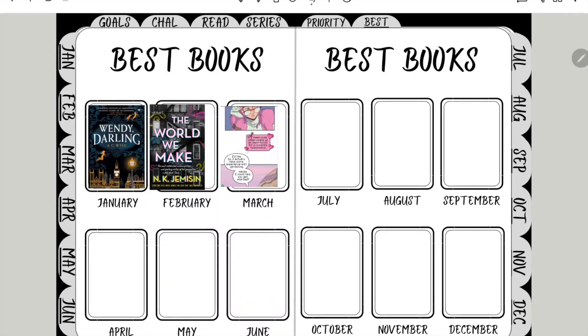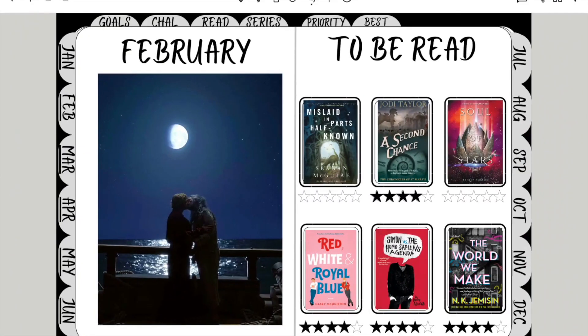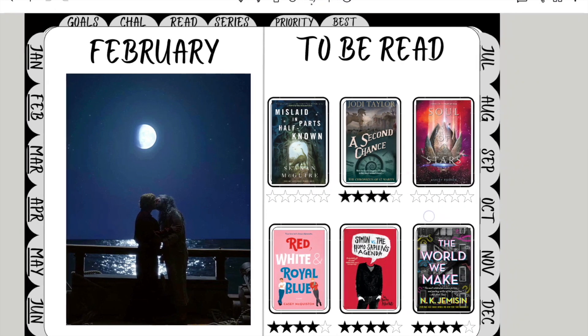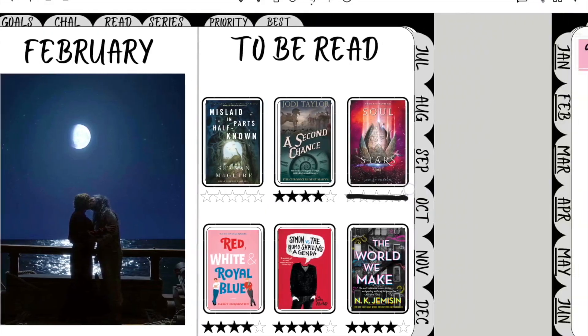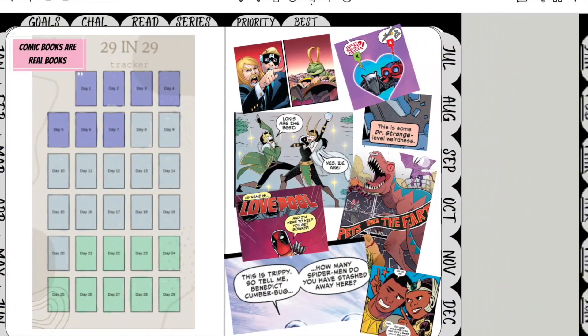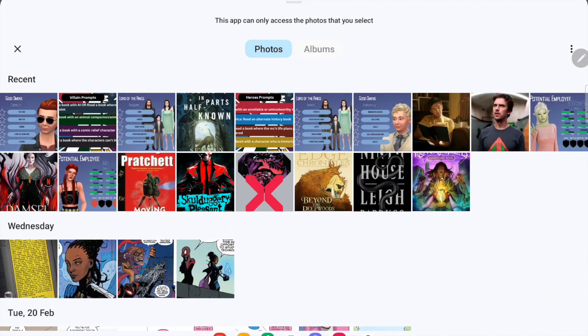I'm trying to rearrange these things to get them into the same square. I know it looks like a mess but this is just how my brain works — this is what the inside of my brain looks like, so that's fine. On to February now — you can kind of see what I was going for. I was going for a bit of an Our Flag Means Death type theme because it was coming out on the BBC at the time and I really enjoy that show. You can quickly see the collage I did and things like that for the other pages.